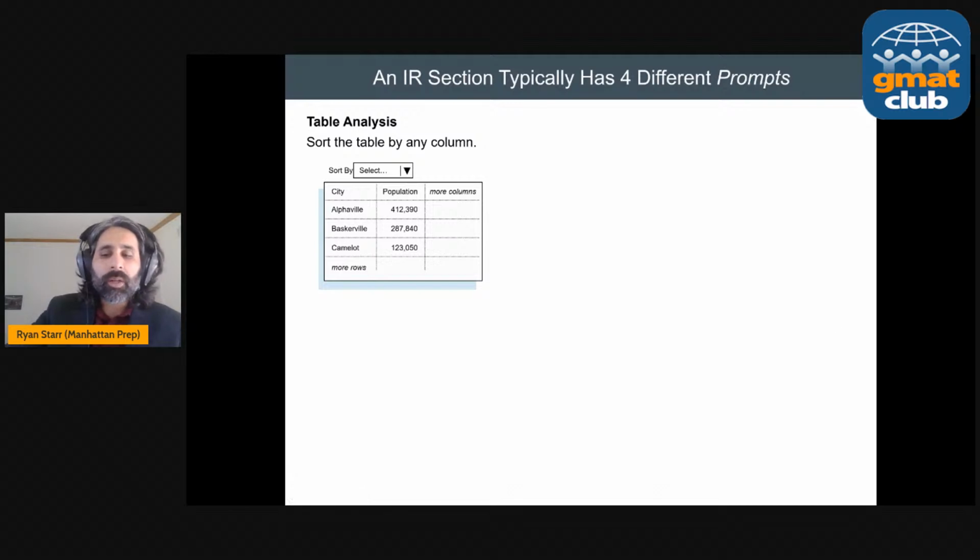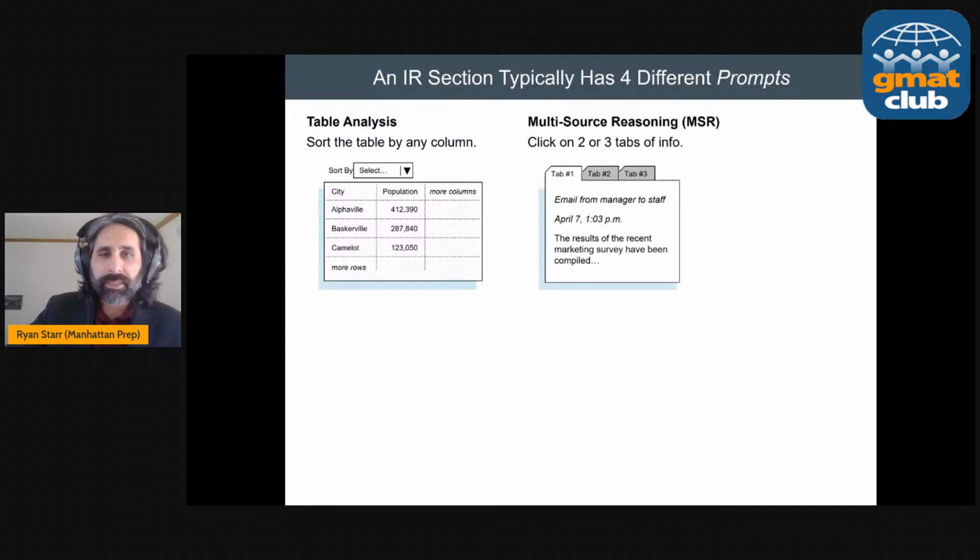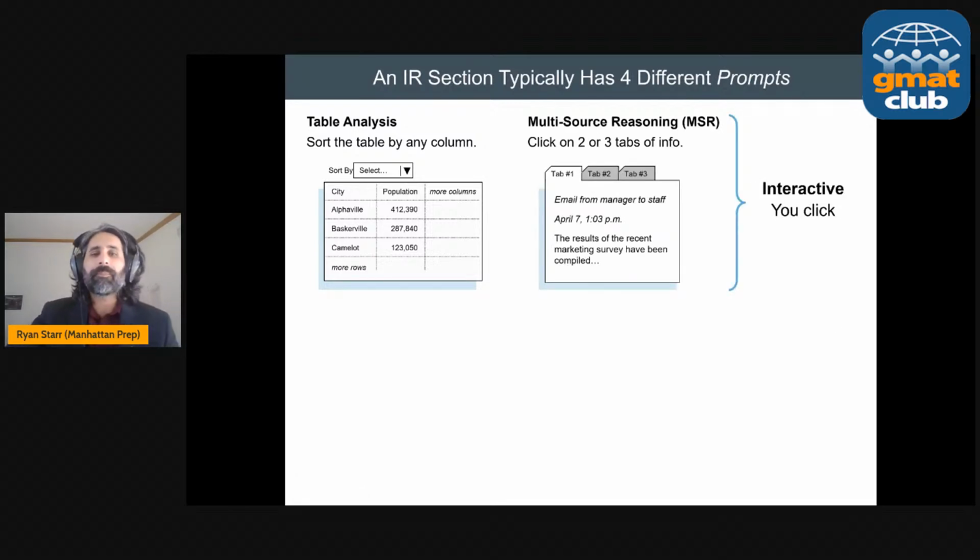There are 4 types of questions on the integrated reasoning section, or 4 types of prompts, let's say. Tables, which a lot of people can find pretty straightforward, though there's usually going to be one that's more math-based or finding stuff-based, and then one that's more logic-based. And I'll say the logic-based table tends to be pretty time-consuming, especially compared to the math-based one. And then there are going to be 3 multi-source reasoning questions. This is the one that Vamsi is just referring to.